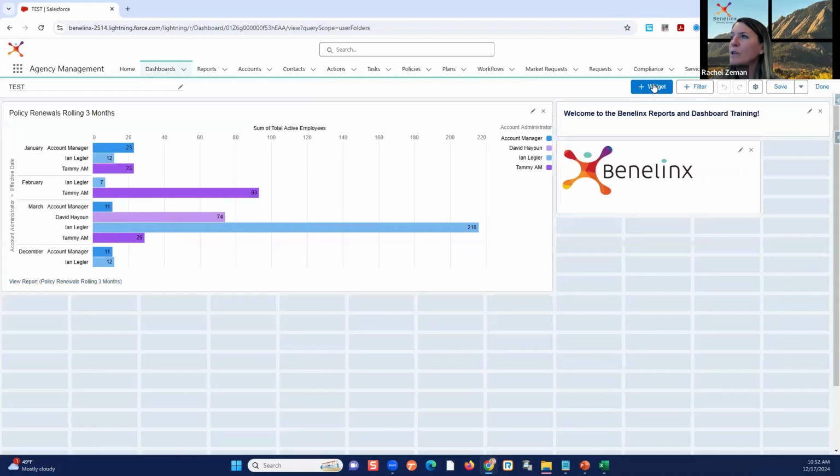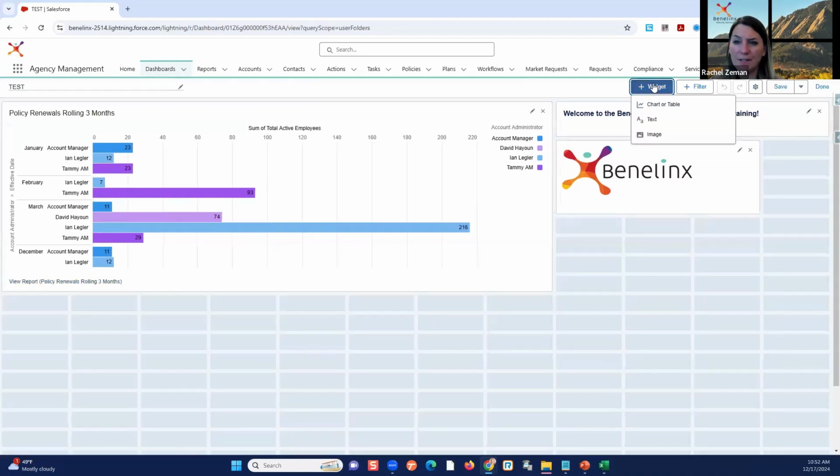But at this point, those widgets, I'm sure this will change and probably there'll be some additional features eventually. But right now, really the big one is your charts or tables from your reports. And I could add some text and or images here. Just drag and drop it and grab it from your files.